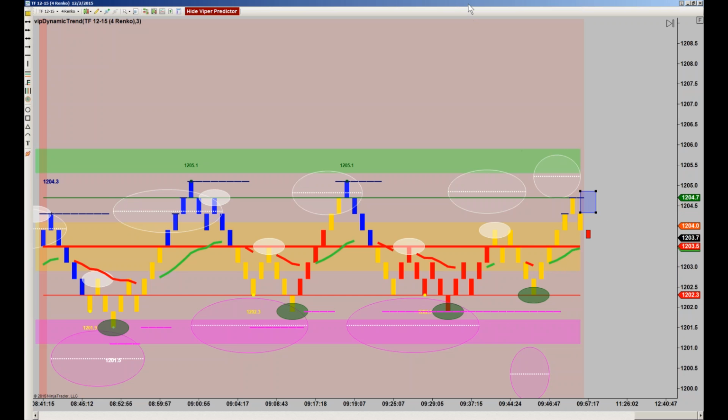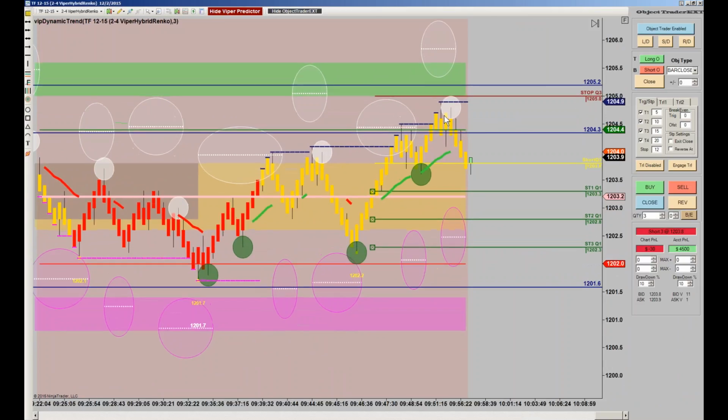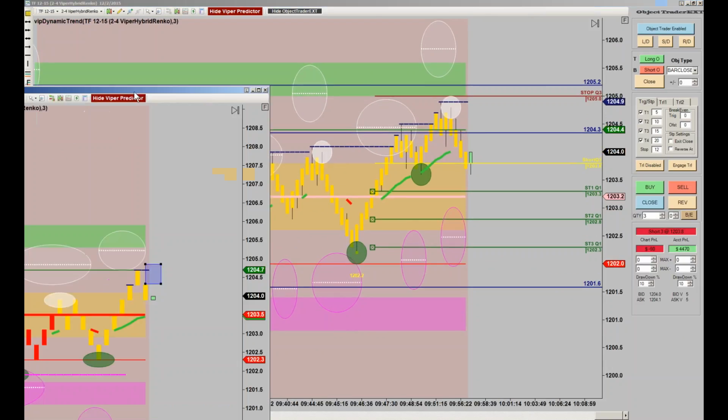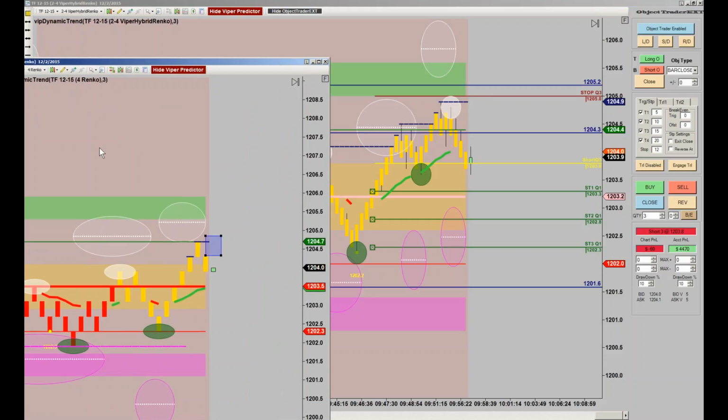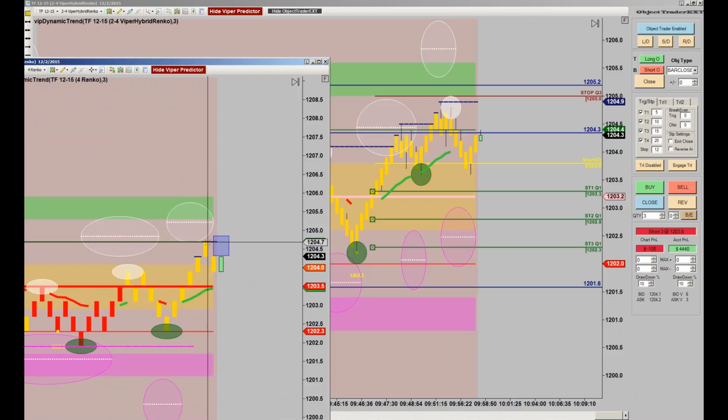Okay, so our bars actually do a little different than that. You see the wicks on it. See where this price shows right here at 1204.70? This actually went up as high as right here at 1205. See that wick? So you didn't even get to see that bar like that. This makes it more like range bars, but still gives you the ability to really trade this pretty nicely.